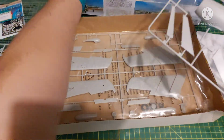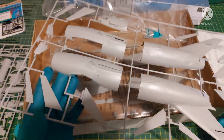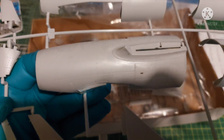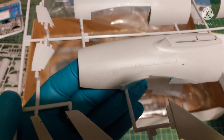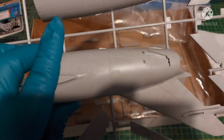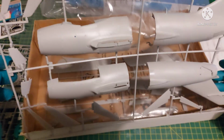Here we have the fuselage, which is front and rear, both split in halves, left and right, on the vertical line. The panel lines look really nice and neat. Rivets, again, if you're a rivet counter, these are going to look nice, but to be honest, in my opinion, they kind of overdid it with the rivets. Here's the aft. Again, nice details on the rudder. You can put the flaps, the rudders, all the control surfaces, actually, in different positions.